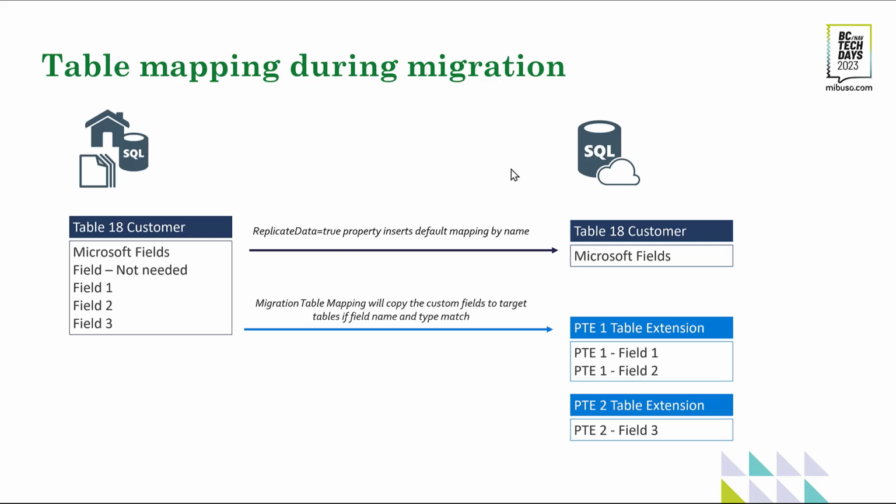So if you specify 2 table mappings, the engine will be able to split the data between these 2 table extensions and automatically map the fields that it can by name and type. One important thing to note here is that you need to rename the fields. You will need to prefix them so they are called the same in on-prem and in SaaS. You can do this in AL, because AL allows breaking changes, but you can also use SQL scripts, because the only thing that the engine is looking at is the SQL definition. So it is even possible to rename the fields in SQL.